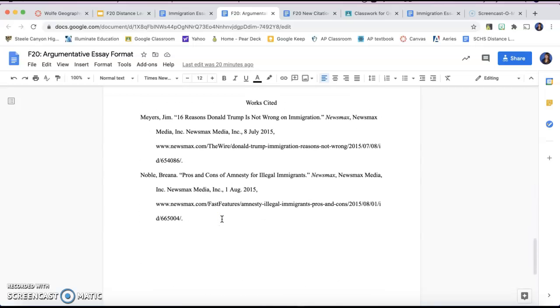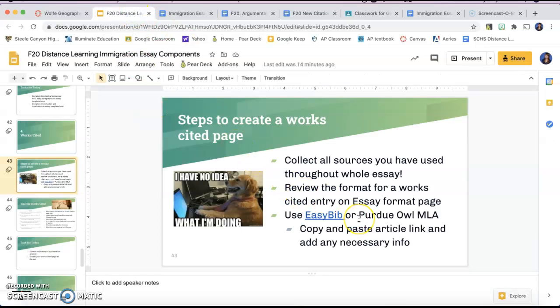And here are some samples at the bottom that tell you. Here's the exact sample for Brianna Noble. So congratulations. My gift to you, if you used Article 1's quotes at all, you can take this and copy and paste it. We're going to get into how the formatting of this should look in just a moment too, because you will notice that the first line's not indented and every line after is. So again, that's how we're going to do it.